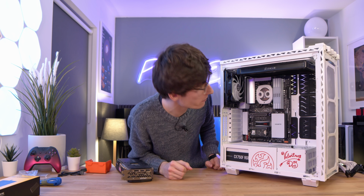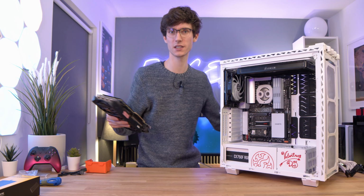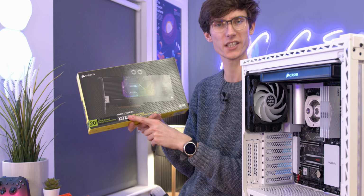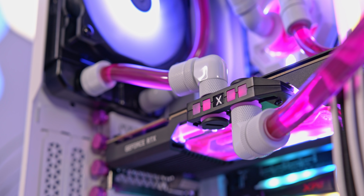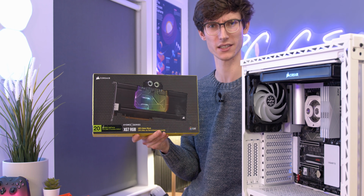It looks pretty clean, but now we actually need to install our graphics card, which would normally be very easy. We'd just pop this in and it would be done. But of course we need to put the water block on this. This is of course also in the HydraX range. This is the XG7, and it's changed a little bit versus the old version because it has a slightly different look. I believe they've improved the RGB, and that's not actually a joke. But more importantly, the tolerances have actually improved as well. So you have a very hard time breaking this, so they tell me.